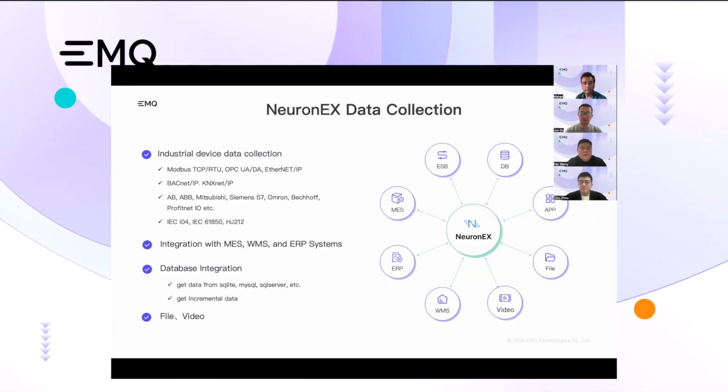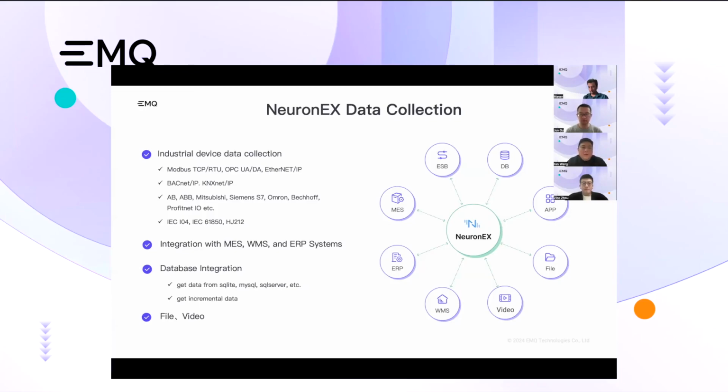Besides that, we also provide integration capability with MES, WMS and ERP through their APIs. So that's also a capability to act as a system hub to connect all kinds of IoT and OT systems. We also provide data integration with databases, because we have a lot of historic data in databases. Sometimes we need to connect that data with other systems, so we can query data from all kinds of databases like SQLite, MySQL, SQL Server, Oracle, and so on. And we can query the data in an incremental way, treating the database as a data source.